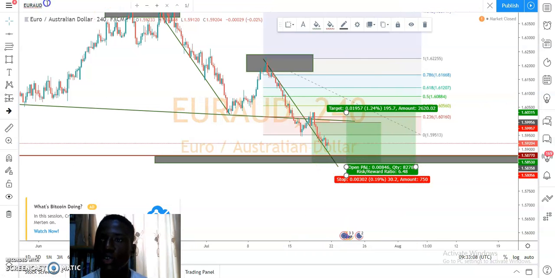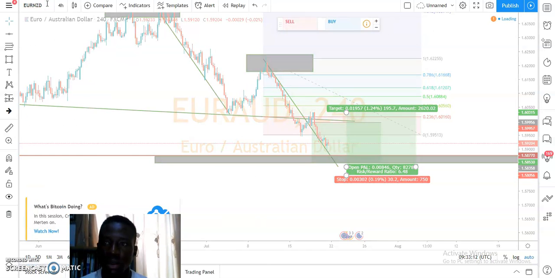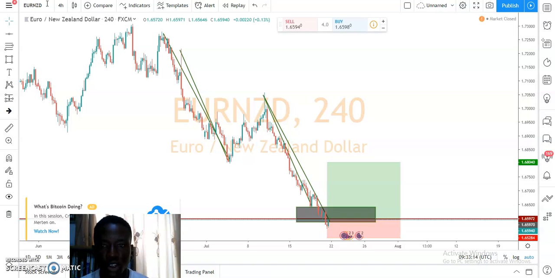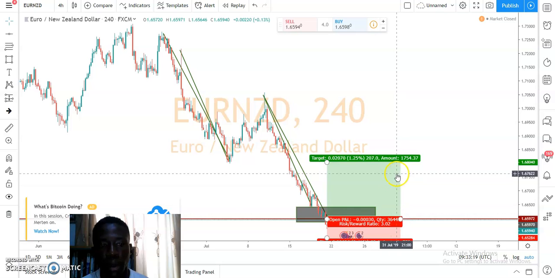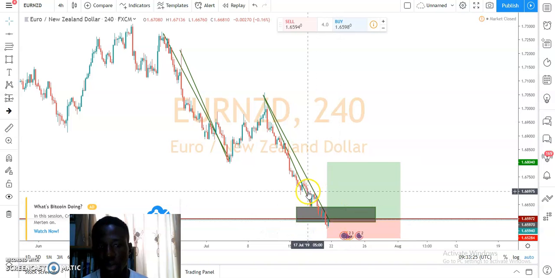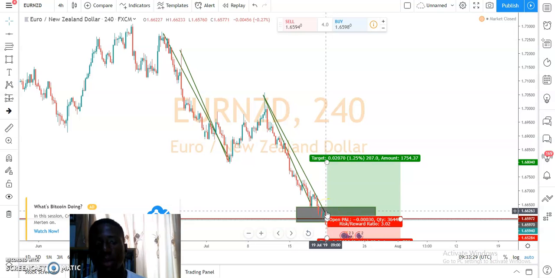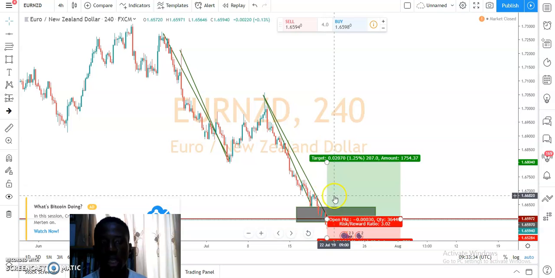So let's go to the EURNZD. Sorry, for the EURNZD, we can see that price already got to our D leg. I've already put a buy right now just around my entry. I had this sell from before, and I'm still holding this sell. That's how you trap the market, buy and sell, put up again. So you are always in profit no matter how it goes.